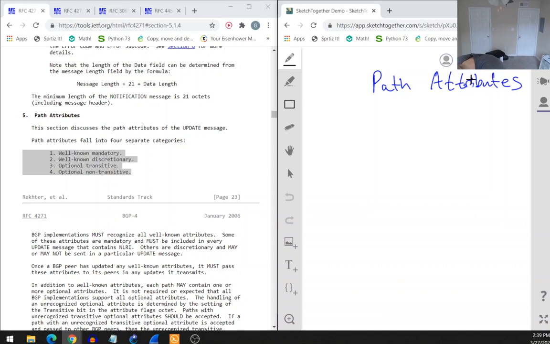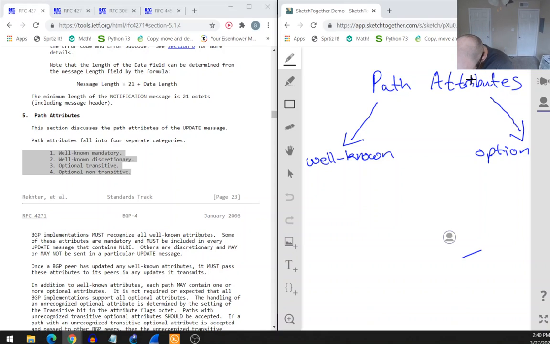Okay, and then we've got two kinds of path attributes. We've got well-known path attributes. And we've got optional path attributes. And we've got two kinds of well-known path attributes.